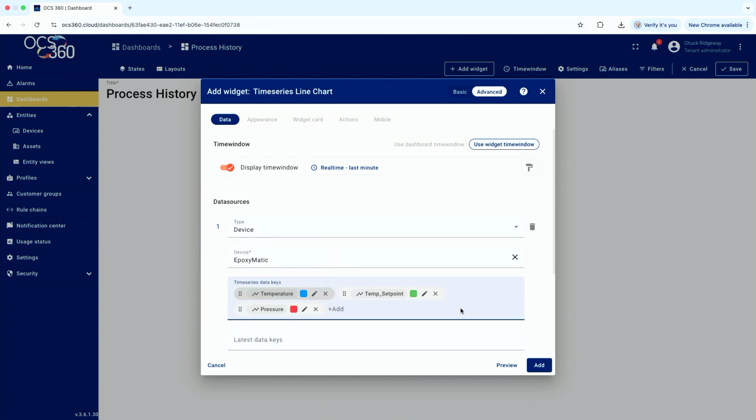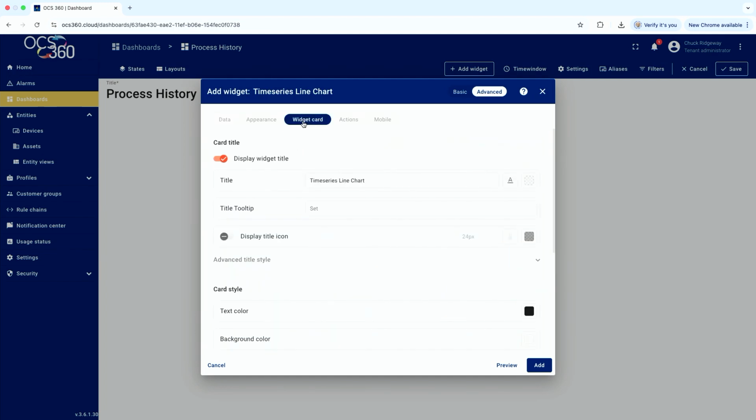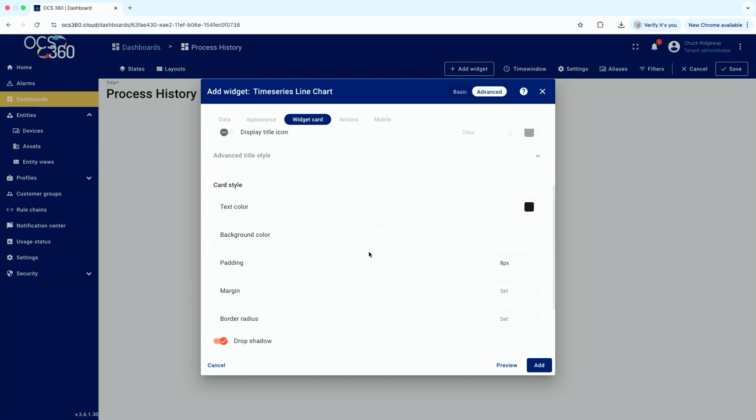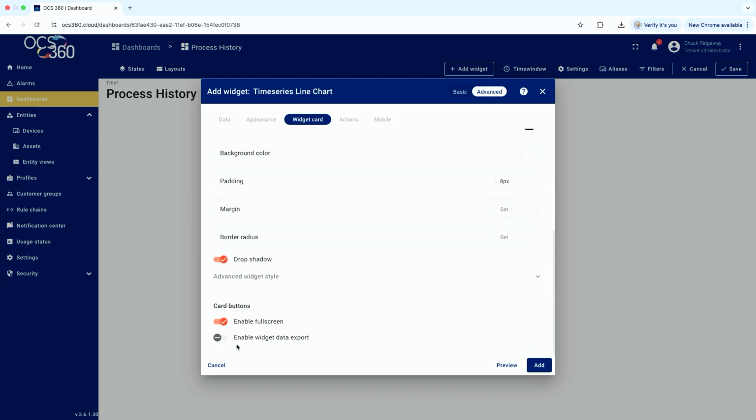All right. So now let's go to the widget card. The next thing I want to show you is I'm going to enable widget data export. Why am I doing this? It's at the bottom of the widget card here.